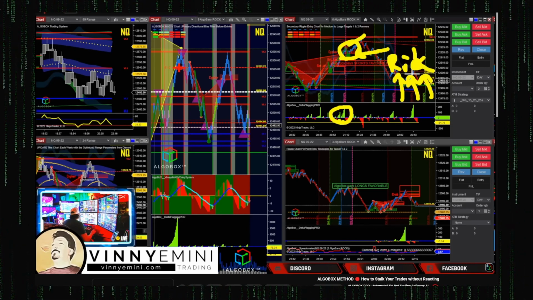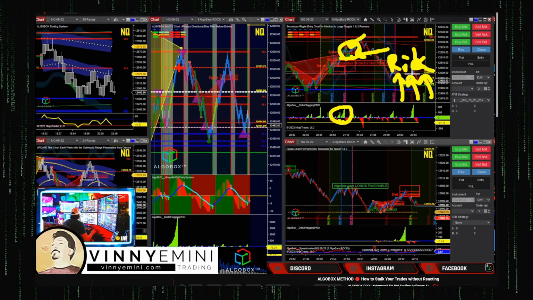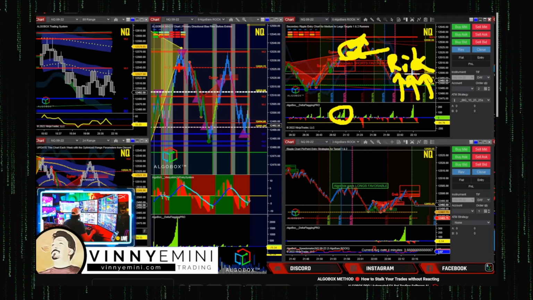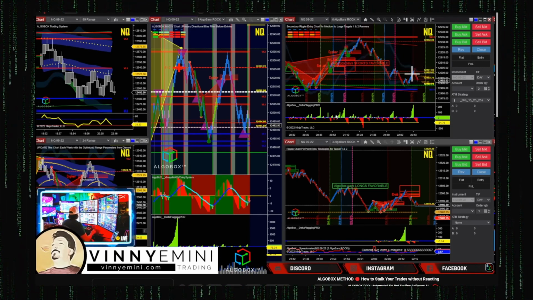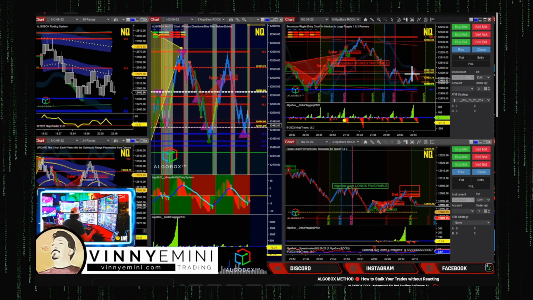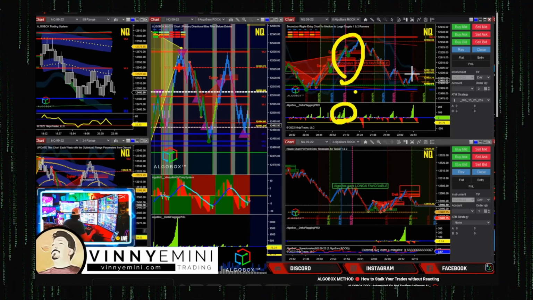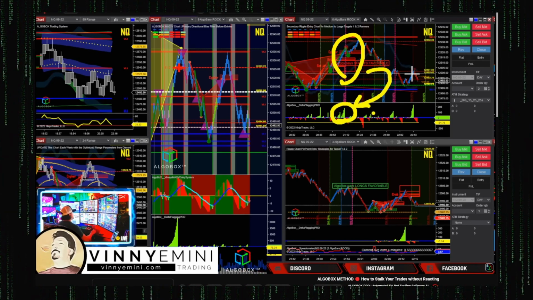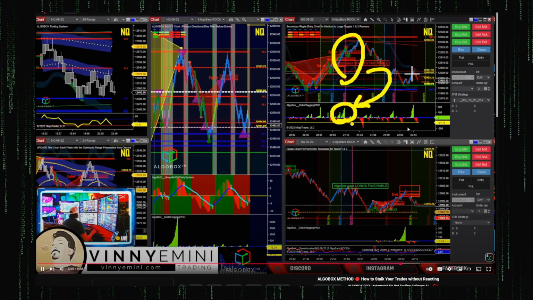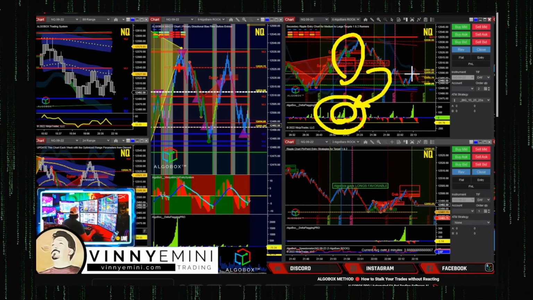I'm going to try this first one here because I got an HMD red. Boom. But then I get green. Boom. I got to go again. I'm still going to be pushing that out, getting my 10 and 15 tick target off of that one. A little bit tricky, but it comes after the double delta. Yes, it also has king timing, but remember, you can take a double delta pure because that ready up is so powerful. If I get that ready up play, I'm still going to take the play regardless of whether it is king timing or not.